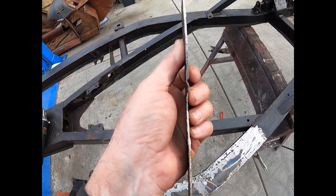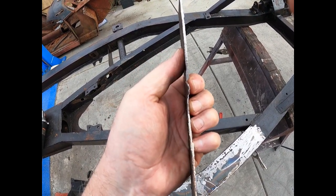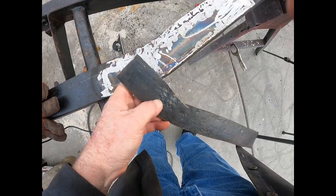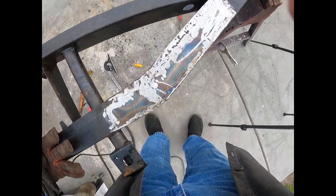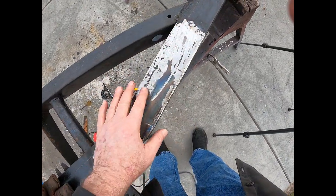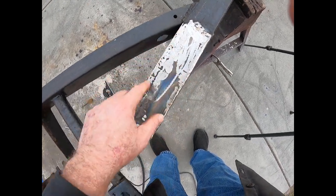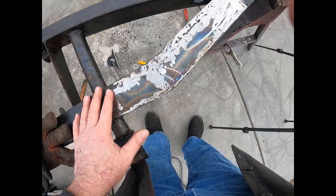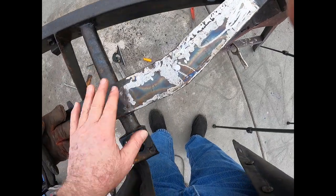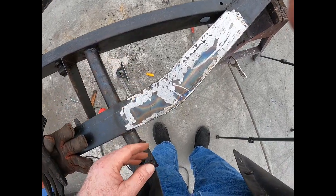I don't know how well this is going to show on the camera, but look how thin that metal is right in this area — that's where one of those pockmarks is and that's why I replaced this. Particularly where it's at, that was right here where this angle is, where it's got to be a stress riser. So this is my plates, welded and ground in. The weld is actually over here and these things are just irregularities in the other surface — it came out pretty good. I can feel just a couple of spots that need a little bit more grinding, and then I'll put some of this phosphoric acid on.